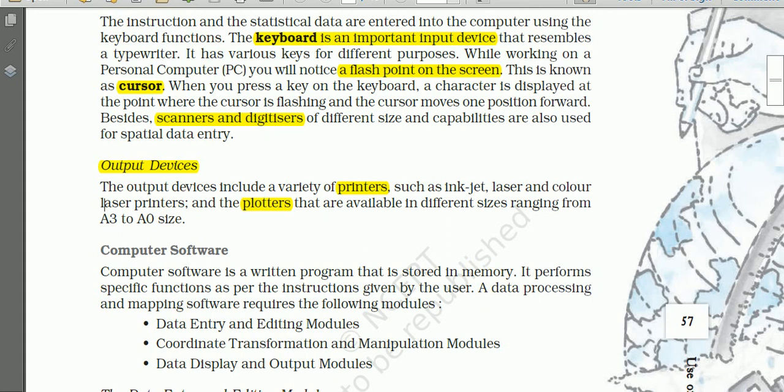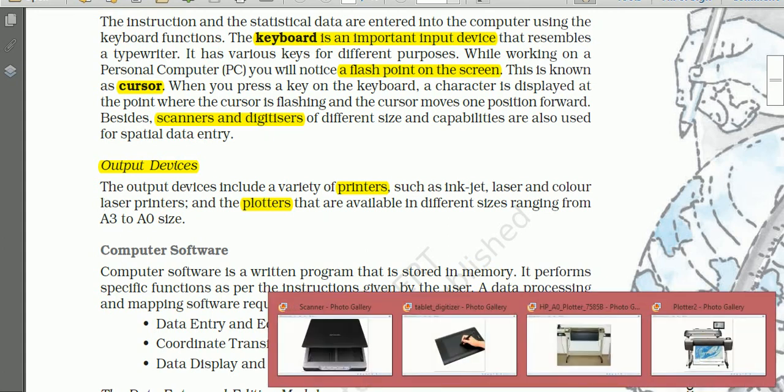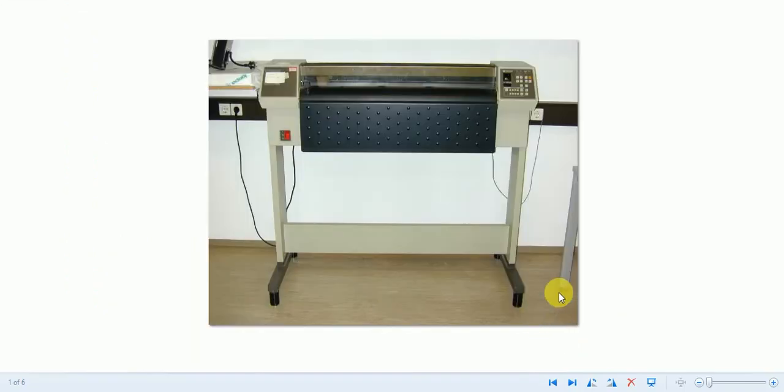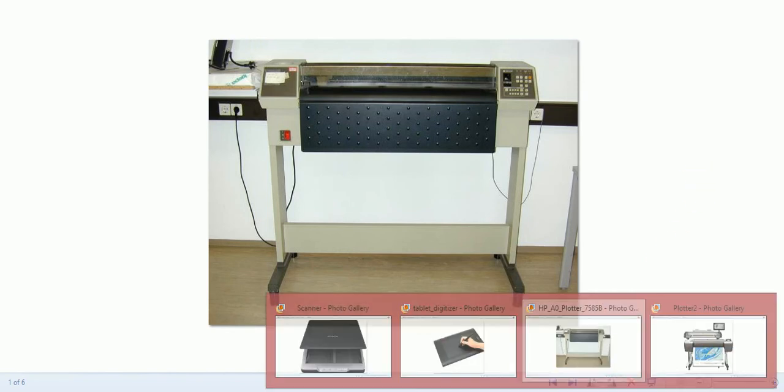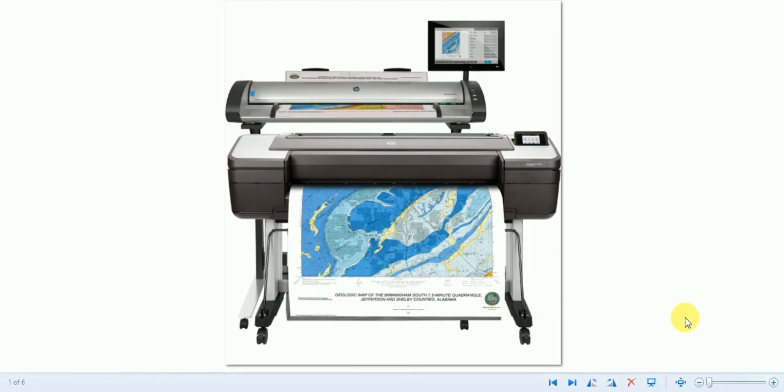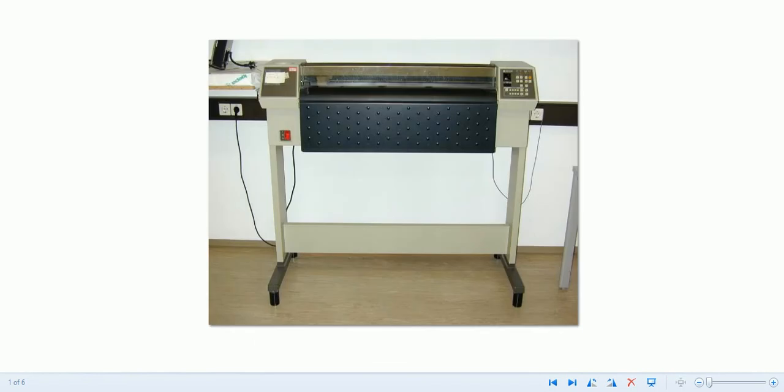Here this is a photograph showing a plotter. So this is an output device. And we have one more. See here, this is also another photograph showing a plotter. Here large size maps are printed. This is an example of a plotter.